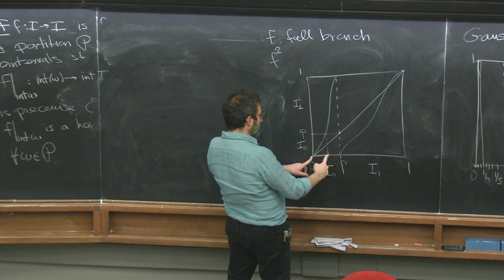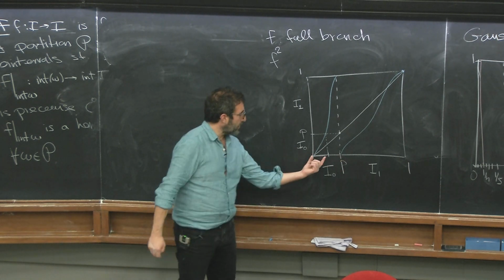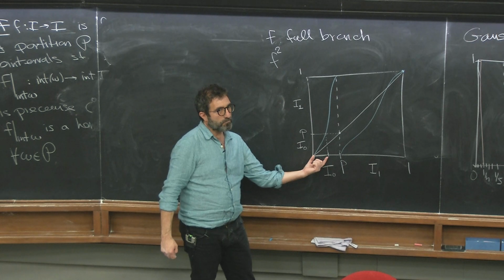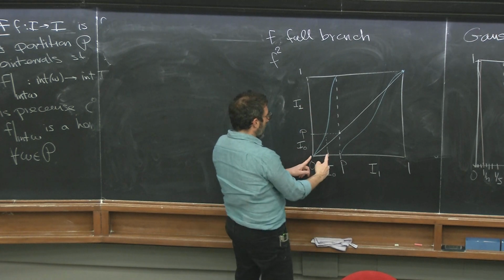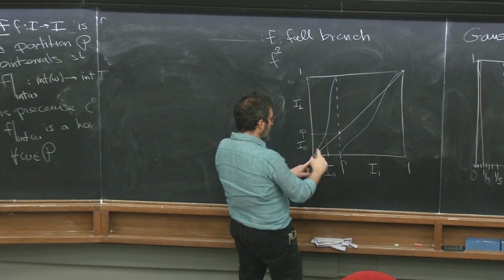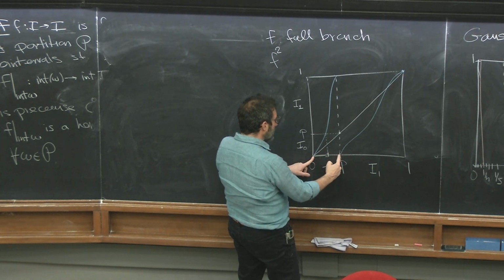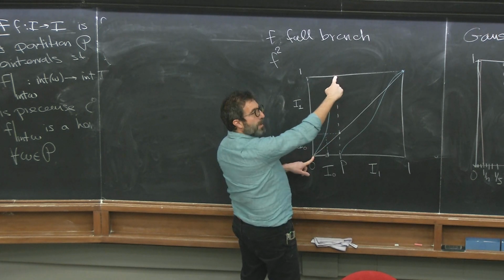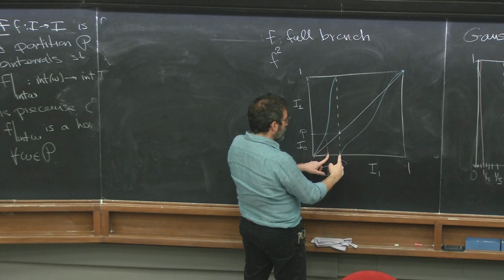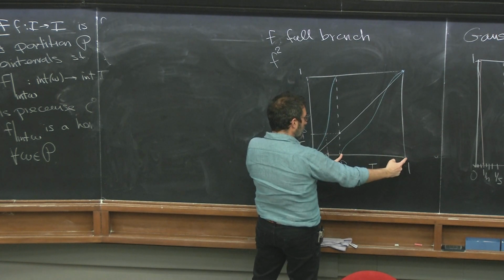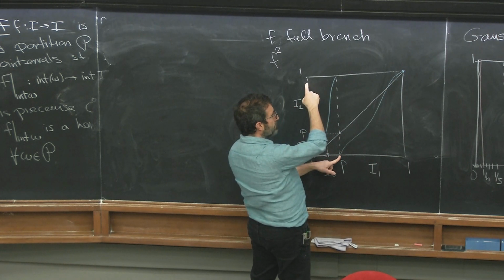So if this interval here maps to I0, what is the second image of this subinterval going to do? It's going to map to everything, right? Because this subinterval of I0 maps bijectively to I0, and then when you apply again, it's going to map onto the whole interval. Whereas this interval here is going to map bijectively to I1, and then the next iterate is going to take I1 and map bijectively to everything, right?